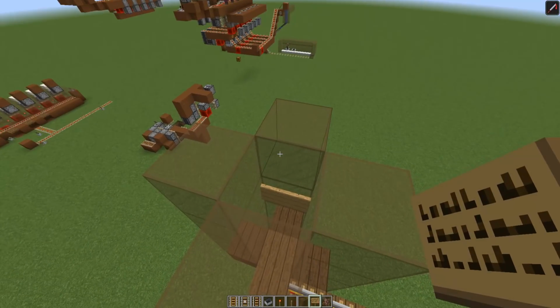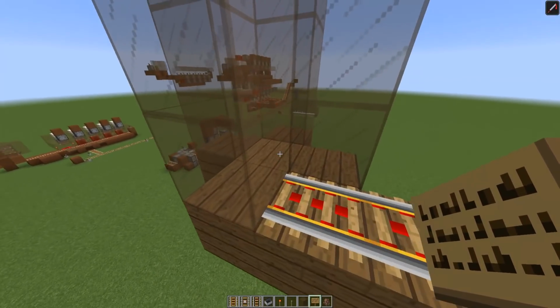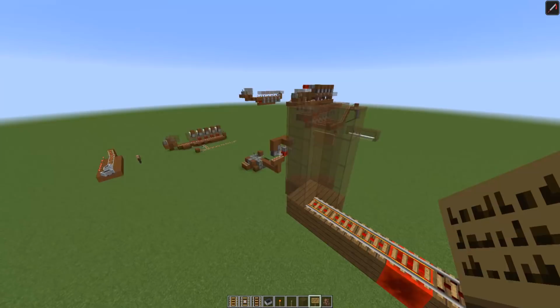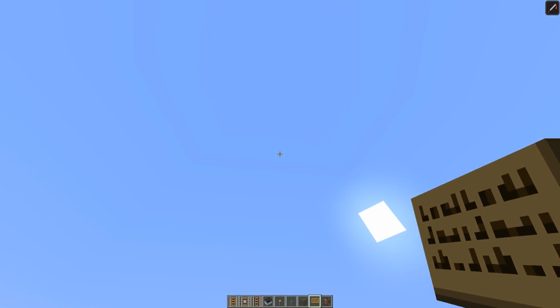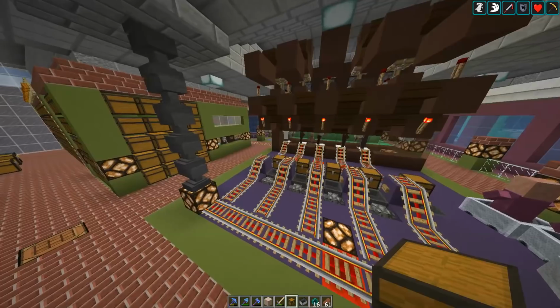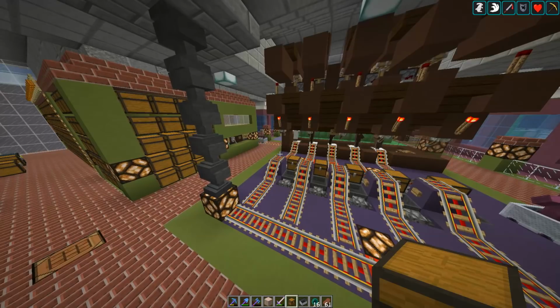You're going to want a water buffer like this, or if you want to be silly, you can put a slime block down here just to break their fall, because if you're going to build a breeder next to where you store the villagers, you're probably going to want it to be like 50-60 blocks up, and then they can just fall down a pipe.